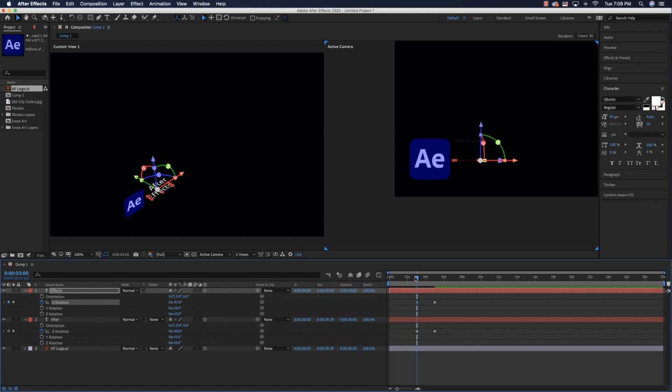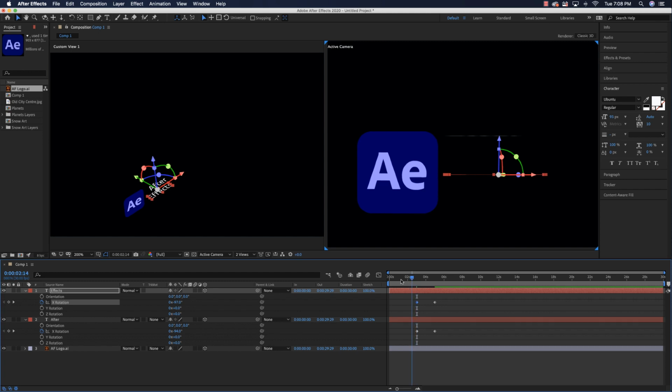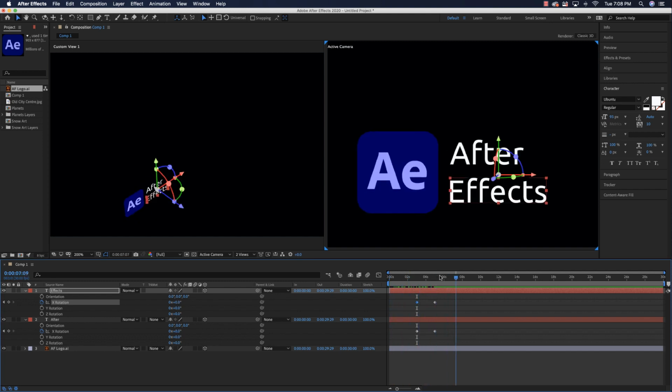All right. And then if we want to look at our animation here, we can zoom in and we can swipe through. And you can see the logo comes in and then the text comes in right afterwards. All right, so there is a basic 3D animation using text. Now let's take it up a notch by learning about how to animate cameras.